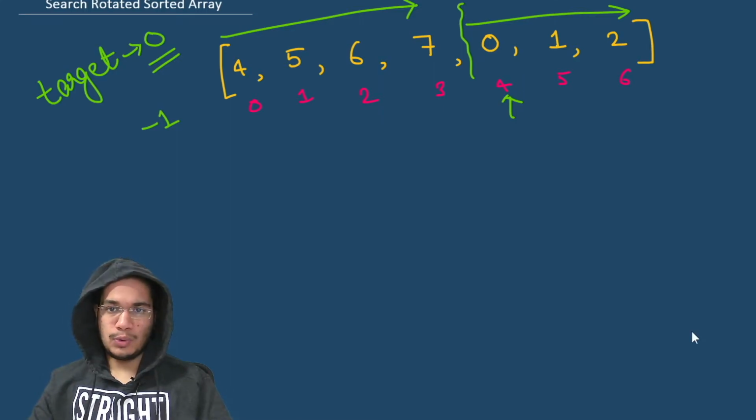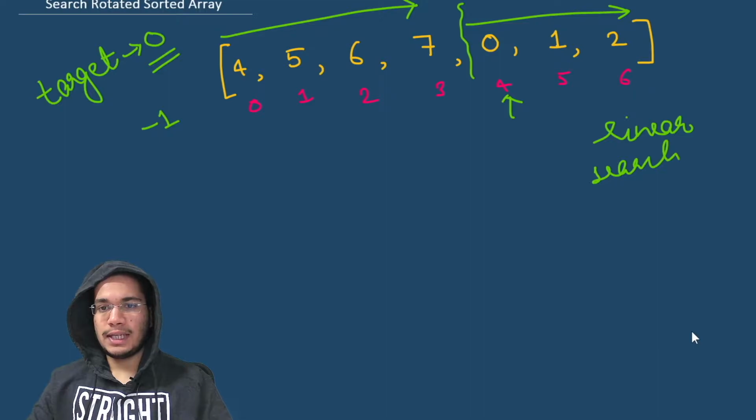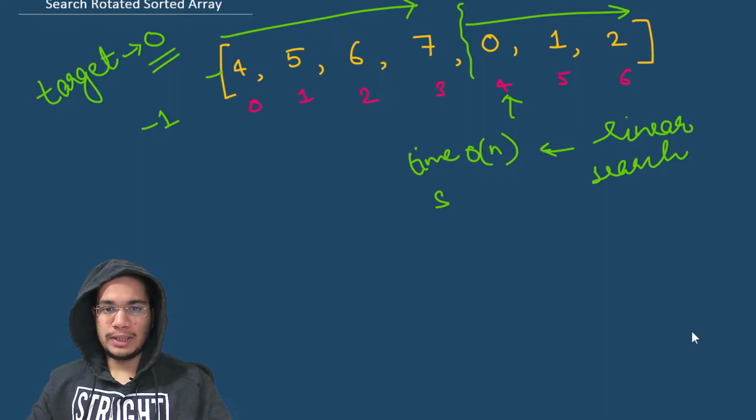So how do we approach this? The first approach is obviously to go for something like a linear search, and you can simply search the entire array starting from the first element and until you find 0. As soon as you find 0, you can return its index. If you reach the last element and never find 0, you can return -1. And linear search, as we know, takes linear time. So this is going to be big O of n in terms of time, and we're not using any container or anything, so this is constant in terms of space. So this is the first solution.